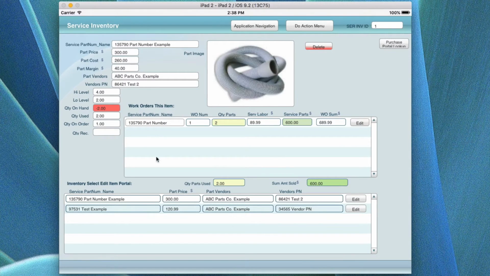Let's go over and look at one of the edit records. Basically, when you go in there, you're going to get a quick view. We're going to be coming back to this screen later on. You can see here that we have a quantity on hand of -2 with a low level of 2, so it's equal to or less than 2. So that's what that's doing in that record.